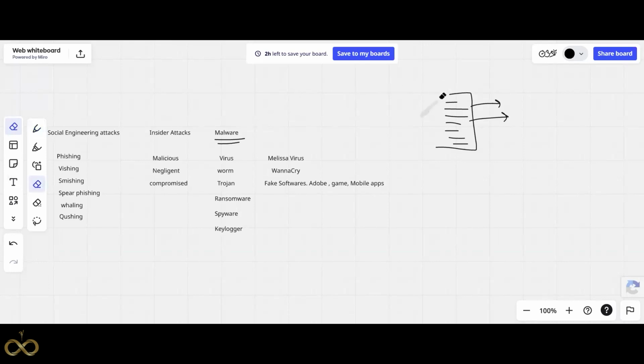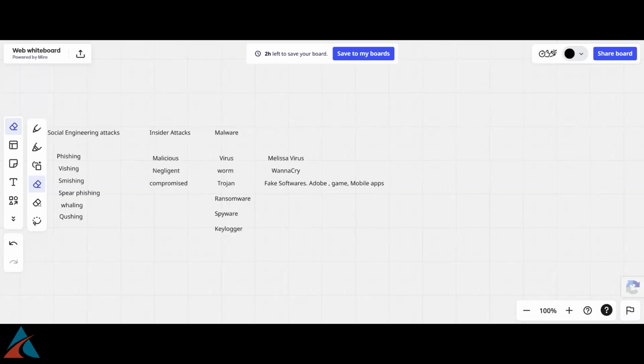And the entry point of this software will remain the same: you clicking on some links, visiting fake websites, downloading something unnecessary, or something that comes with a free software. The entry gates will remain the same. That is just a method of delivering that malware onto your device. The simplest category given on the screen right now is keylogger. Just remember, keylogger equals keystrokes.